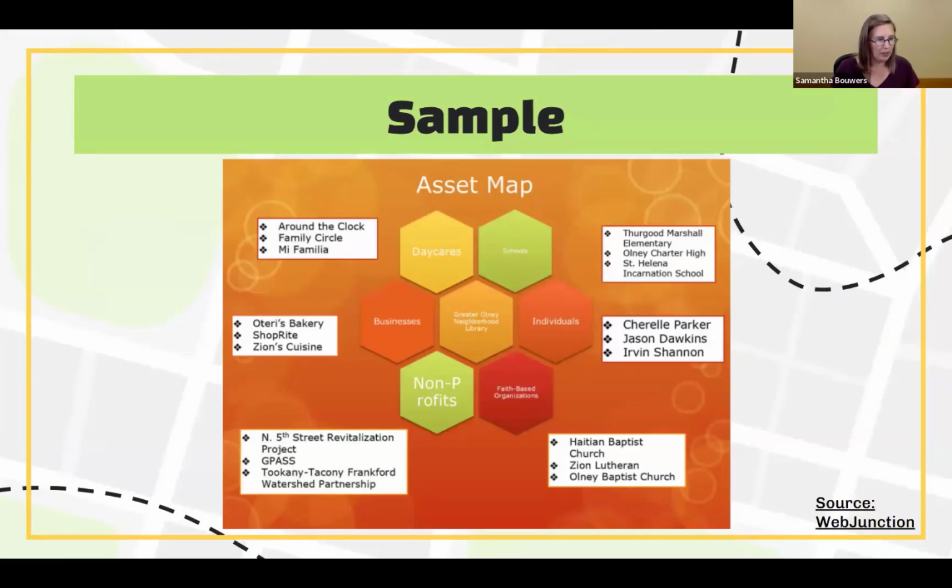The thing that I like about this is it has broken out these different categories of assets that might be in this area. Daycares are certainly something you're going to want to have on the list if you're able to have those in your community. Schools, people, faith-based organizations. I know in a lot of our small communities, I hear a lot of stories of people relying on the church basement for fundraising space, for example, or they might be able to advertise in the local church bulletin for an event, that sort of thing. So certainly noting those in a small town is going to be very helpful.